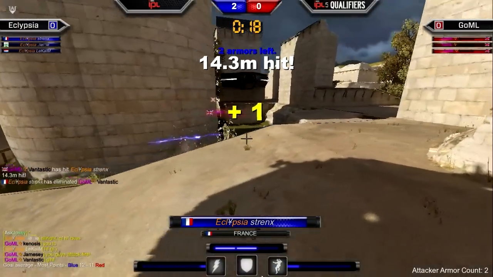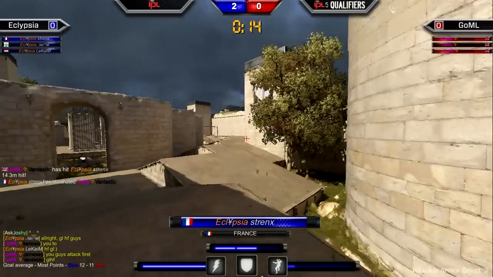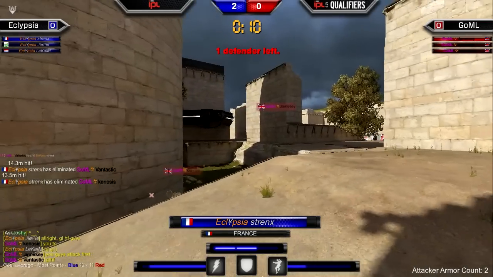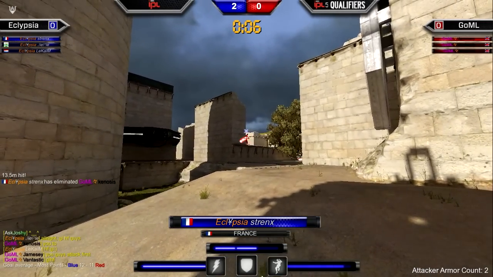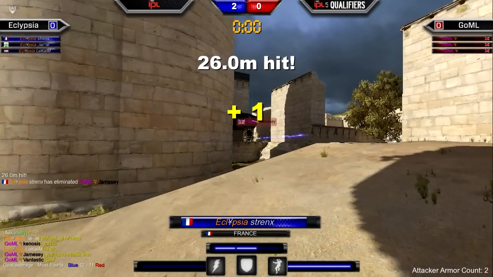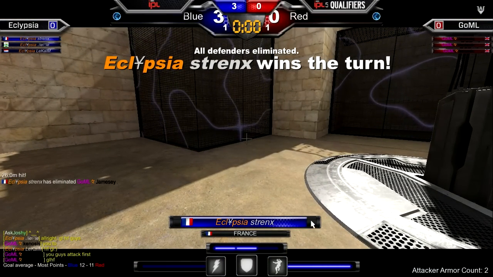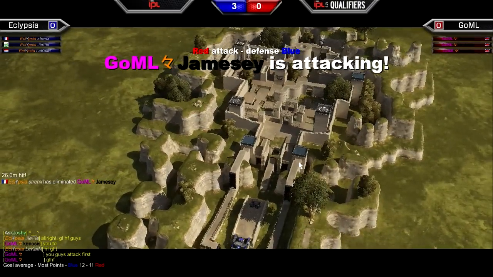Looks like Strengths is going to be attacking in. This is the player that we mentioned earlier. He was playing with Millennium for the first IPL5 EU qualifier, and Eclypsia bought out his contract so that he could join their squad. We'll see. He's already off to a strong start with this attacking round. Just needs to finish off Jamesy to get the round. Almost juked into that rocket, but he's okay. The defender is exposed in Strengths. Makes it a clean 3-0 at the moment for Eclypsia, so they are off to a cracking start.